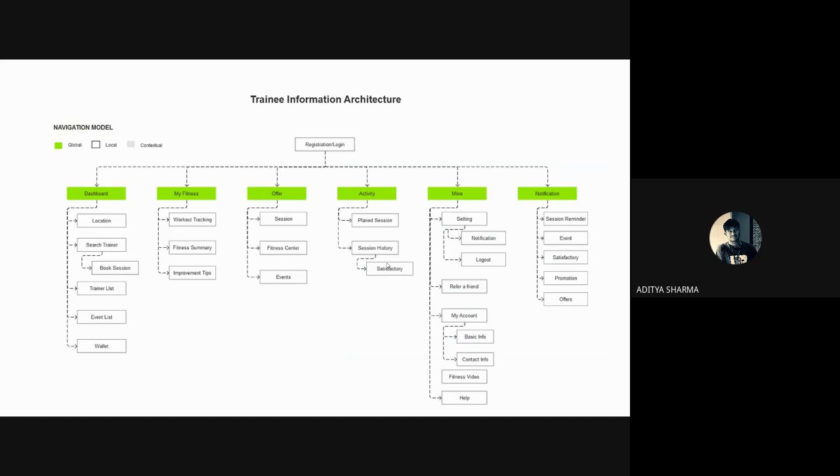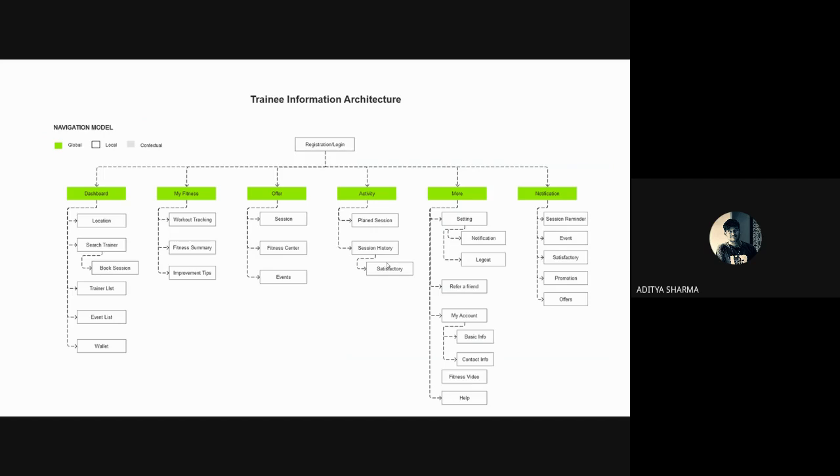Just have a look at the flow of the diagram. You'll see after registration, the user logs into the home screen. The green boxes which are there are all placed on the same level.